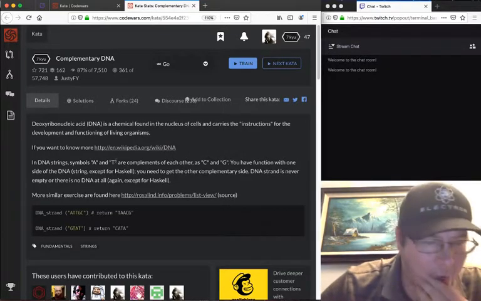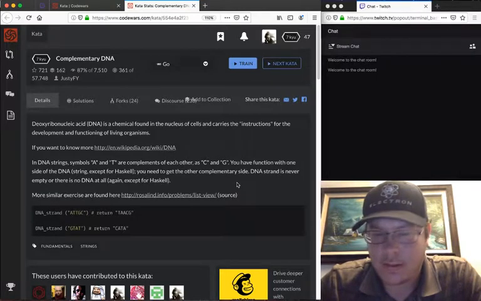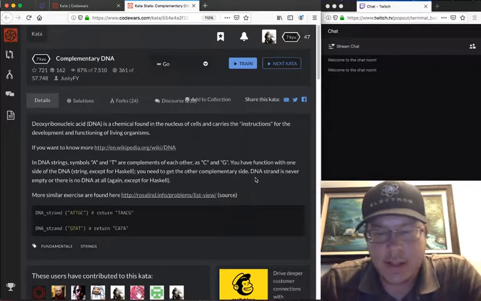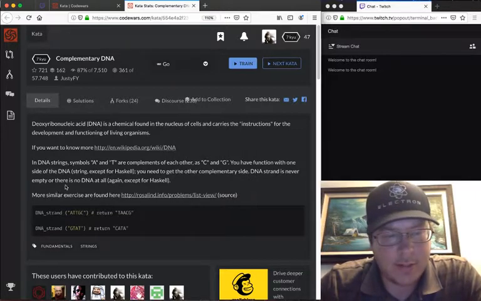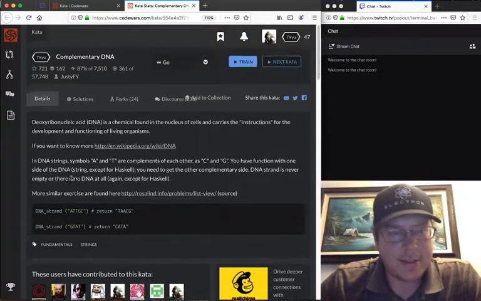Strings except for Haskell. You need to get the other side, the complementary DNA. The DNA strand is never empty, or there is no DNA at all. Okay. Except for Haskell.